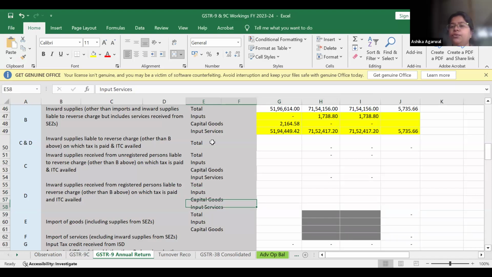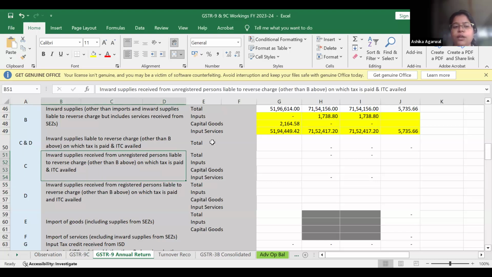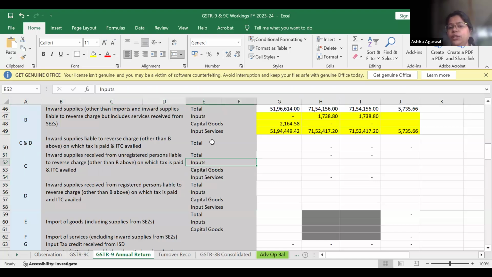Now in input, capital goods, and input service, they have given one option. Capital goods you need to report separately only. There is no optional field. But when it comes to input and input service bifurcation, they are saying you can report under input. But in RCM, as you are well aware, it's more on input service. So reporting needs to be done based on 2B in 6D under input service, and other supplies covered under RCM will be covered in 6C. Based on the category, you have to report.